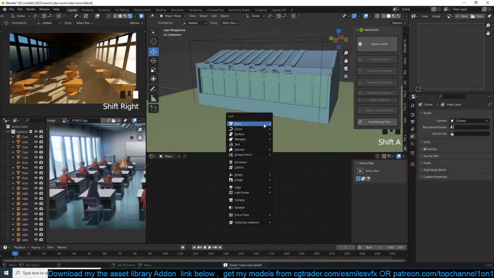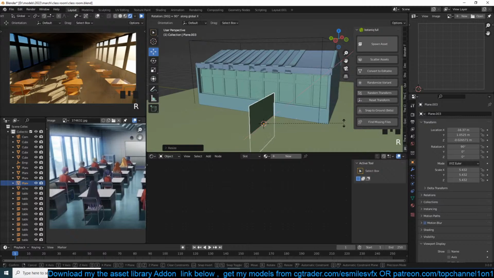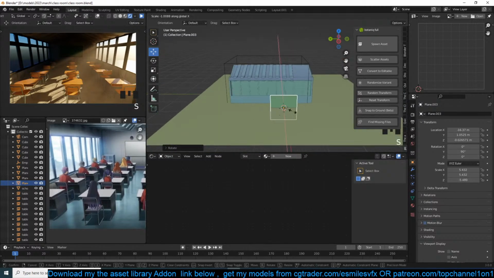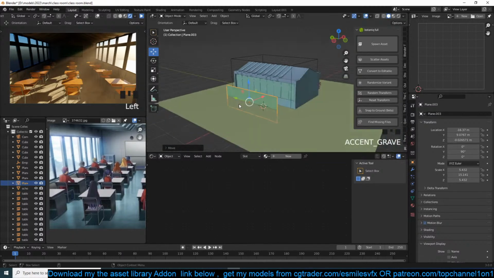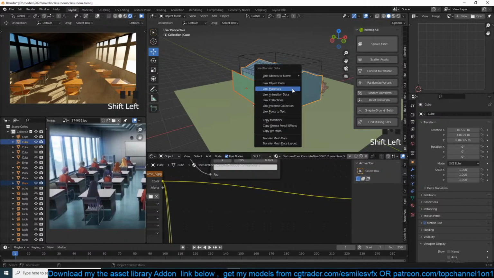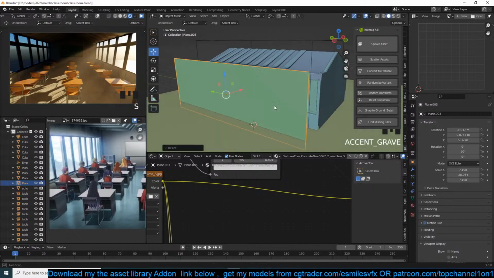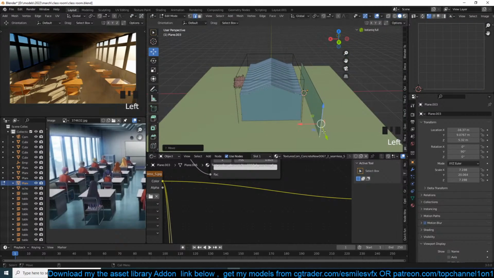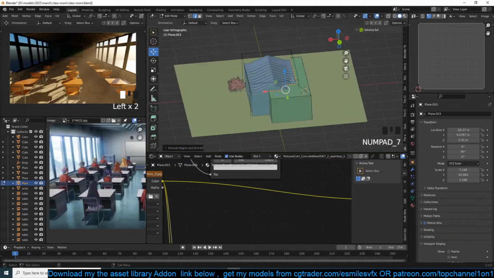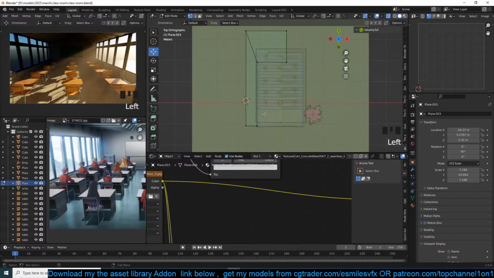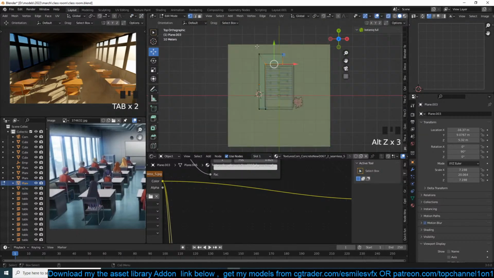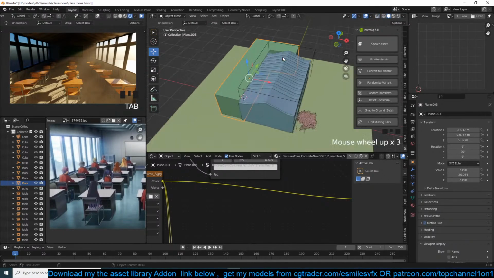So if I grab a plane. So if we get rid of these faces, just to make our hallway. With the same material.